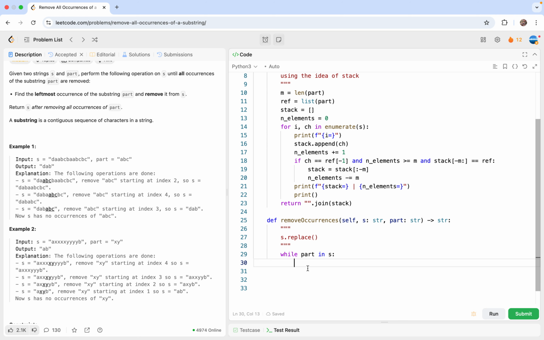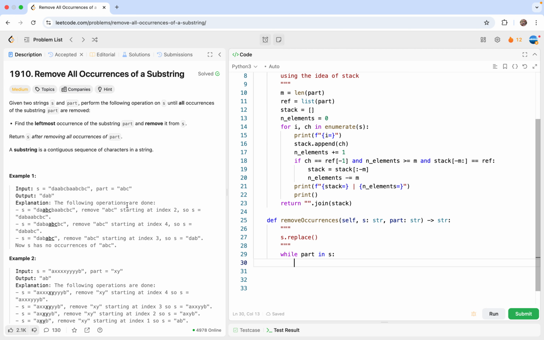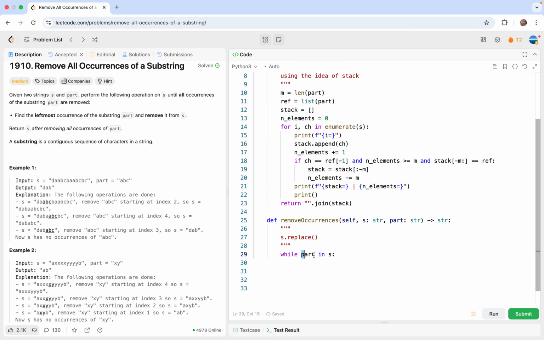But I don't want to go too deep into this in this video for this simple problem. So while part is in S, I'm going to update S. I want to replace this part with an empty string. I just want to replace one instance, and that is the very left one.